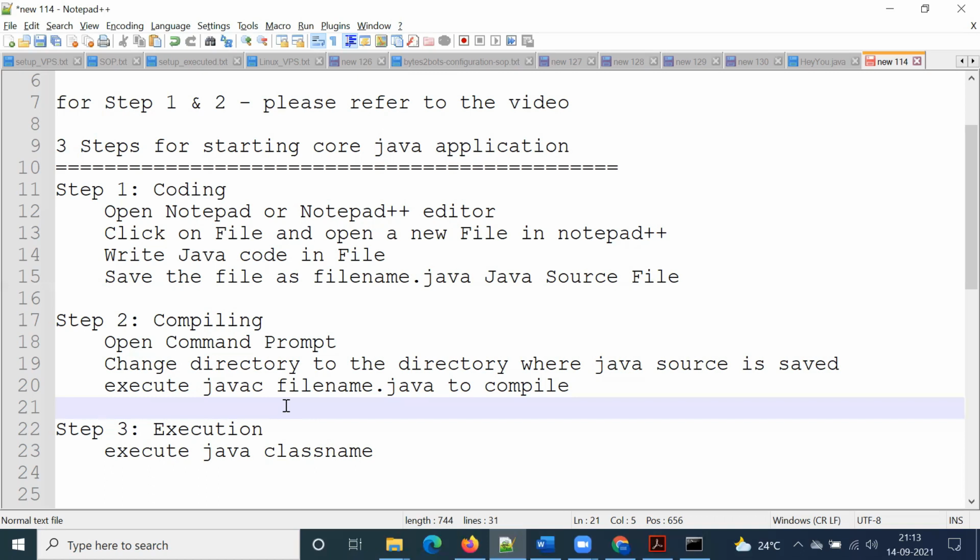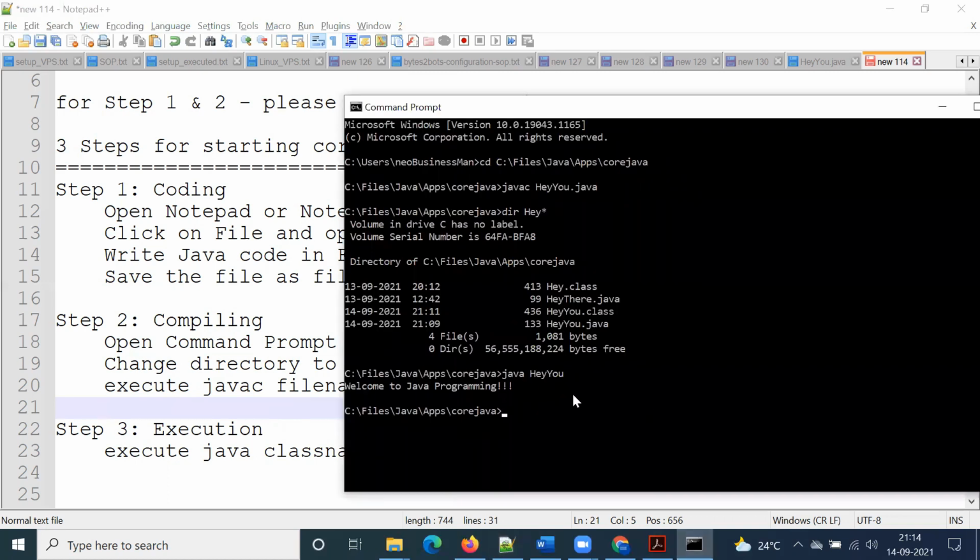Then step number 3 is execution. For execution of a Java program, you need to use the command java with the class name. So you need to execute java class name, and that is what we have done here. So javac for compiling and java for execution.